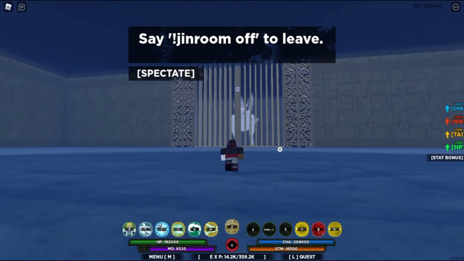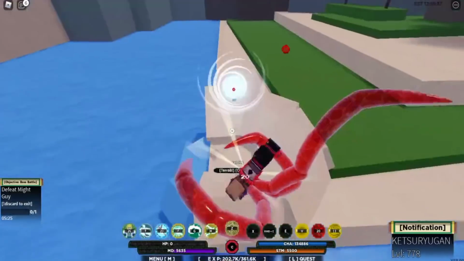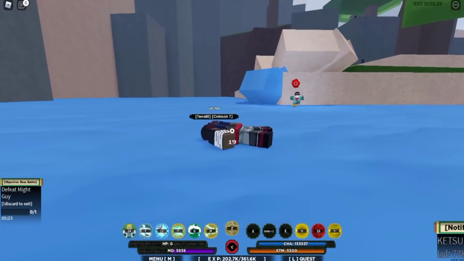You know what I'm saying, bro? Just chilling there. Hey, what's good? Minato, you sold. Minato, you sold. Ooh! Yo, get out the air, boy!